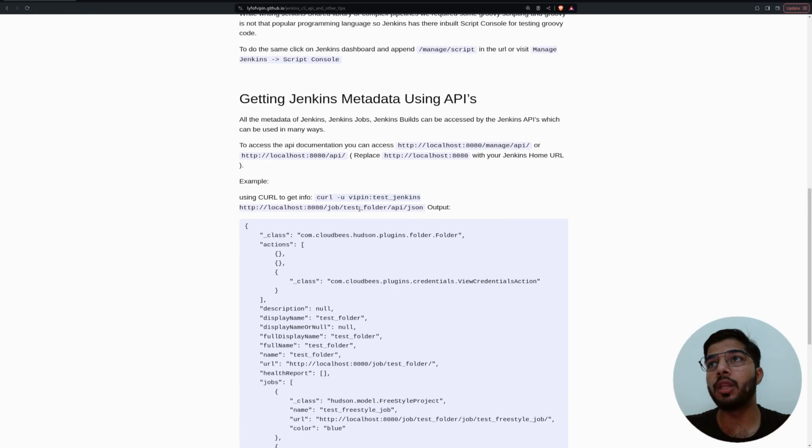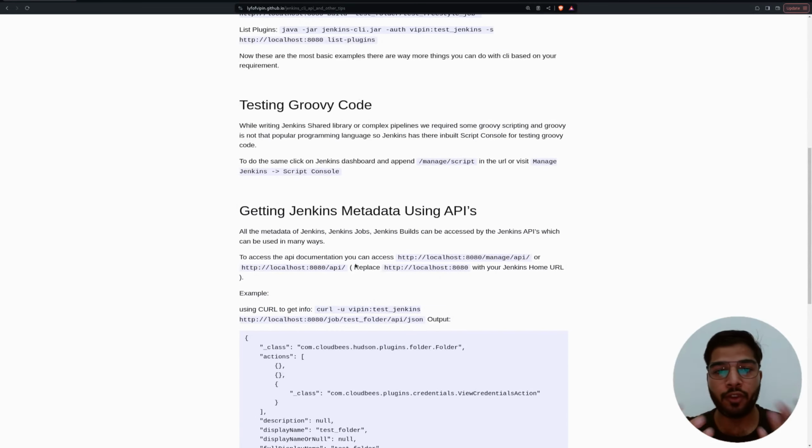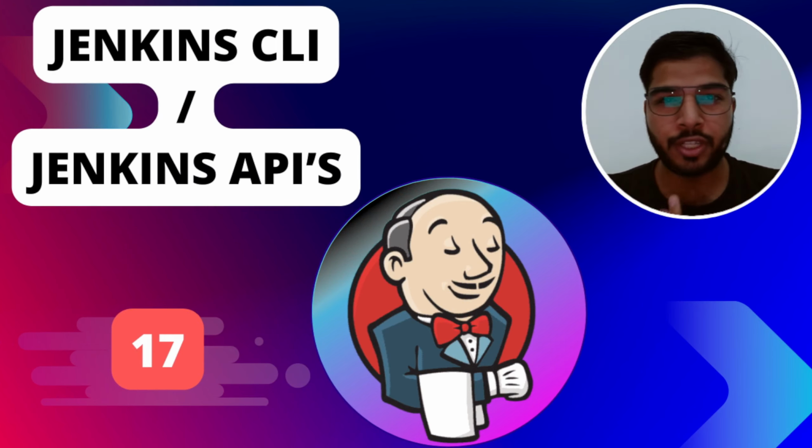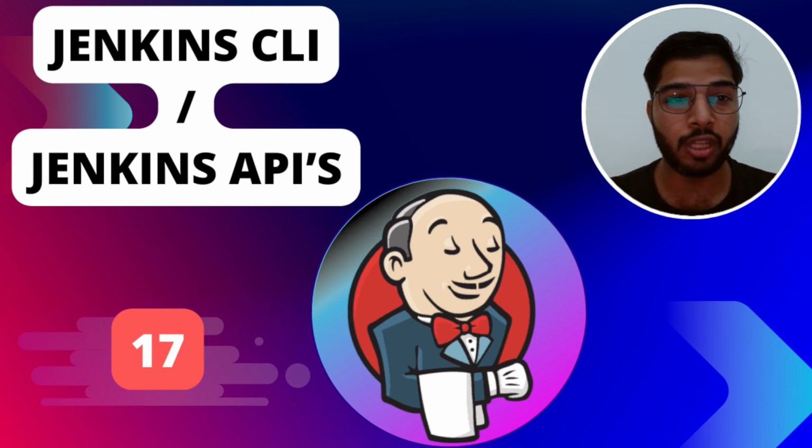We usually consume all this data and prepare a pretty dashboard that has all the information related to a specific job history and everything. So it's up to you how you want to use the data, because what is required is that you can fetch the data in a very smooth way using the Jenkins API. So these are a few tips and tricks about Jenkins. This is how you can use the CLI and use the API to get all the metadata.